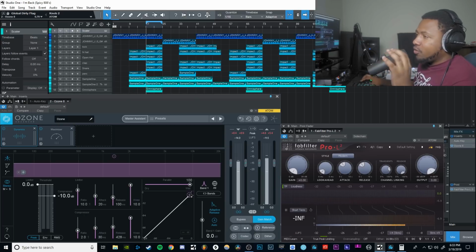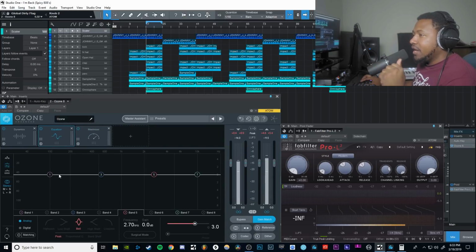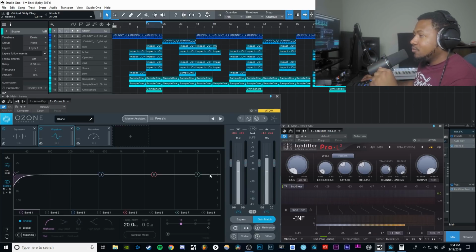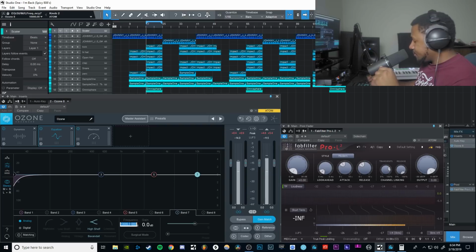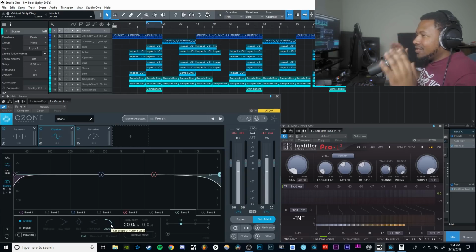So now that I did that, we're gonna move on to my next step, which is EQing. So I'm putting on my EQ, and the only thing I do with my EQ is I just cut my lows. For beats anyway, for just beats, we'll do 20 hertz, and for the highs, we'll do 20 kilohertz. And I'm not gonna go too much into EQing in this video, because like I said, when it comes to instrumentals, I just like to make sure it's got a nice little cut in there.